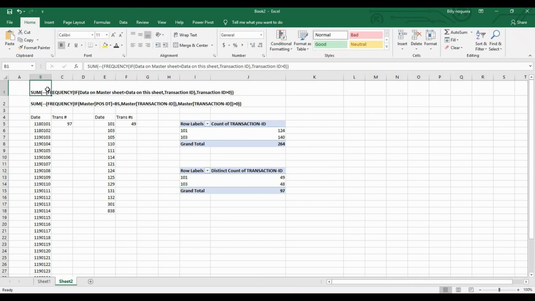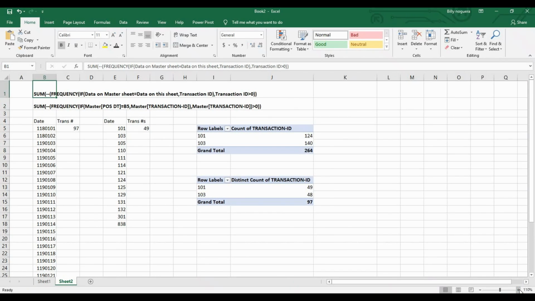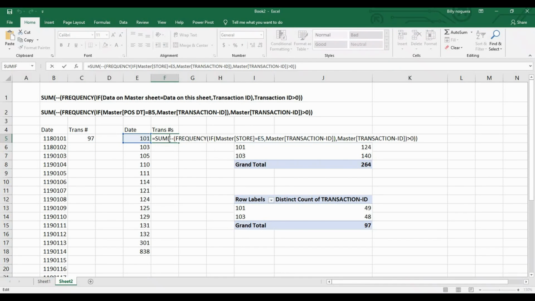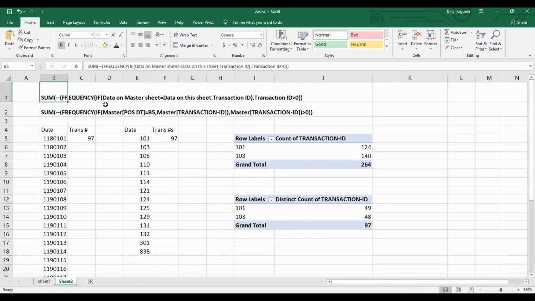Now, this is the formula. This is the formula that I used to get the same number. For example, this formula is in place here. How this formula works pretty much is, first, you put equals sum, open parentheses, and follow this formula here. What you're going to change is this area. Everything else, leave it as is.